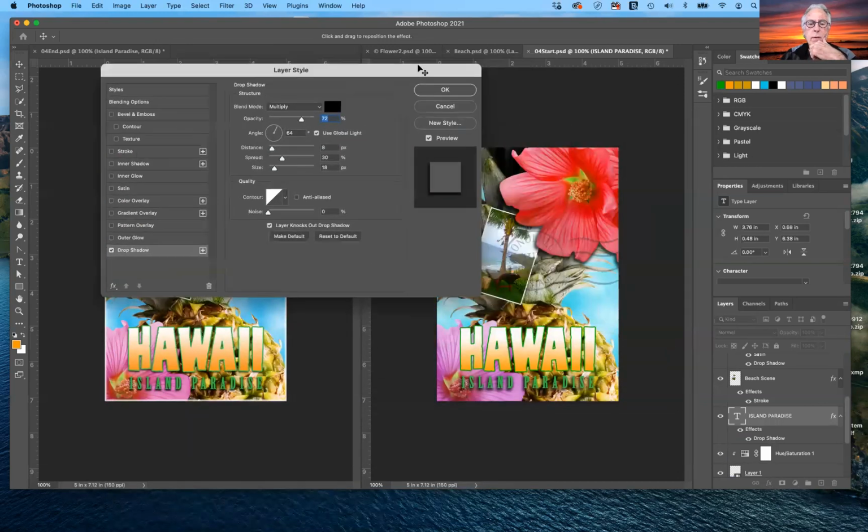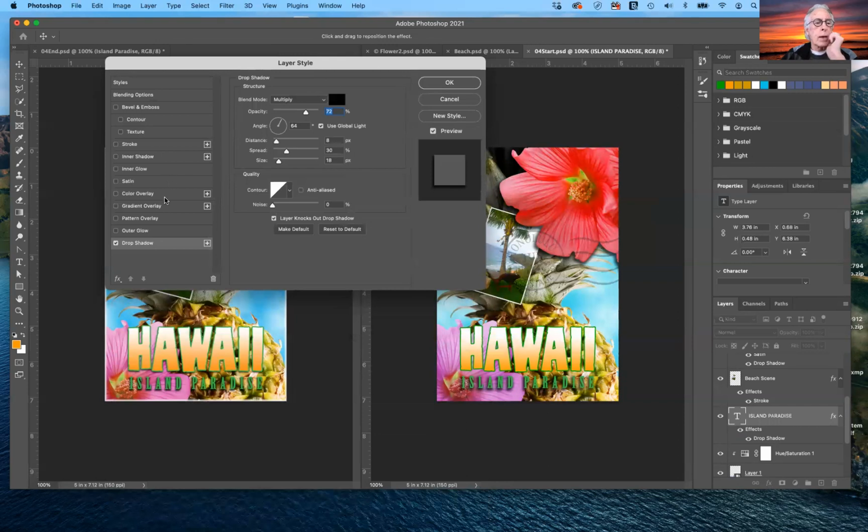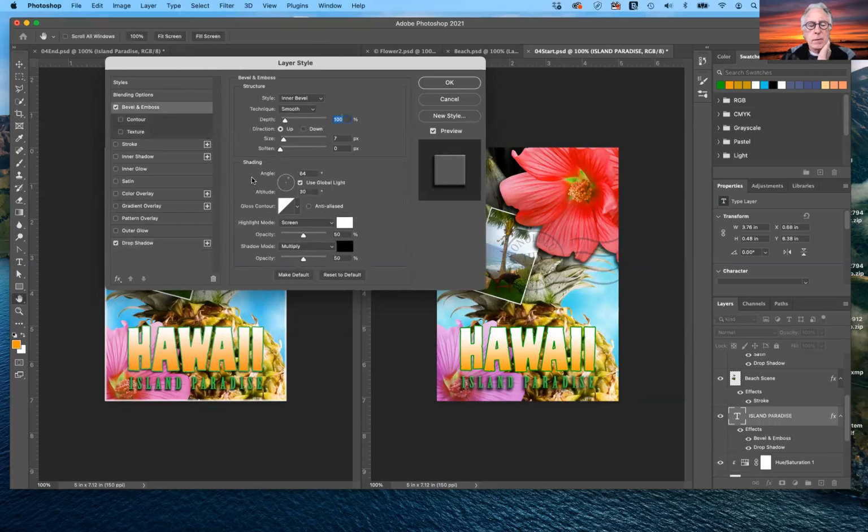And then while I'm here, I'm going to add, at the top here, bevel and emboss. And you'll notice that what I've done is probably a little bit over the top as well. The size is 7. We can reduce it a little bit. A depth is 100%. And what that bevel and emboss does is give it more of a 3-dimensional quality so that it looks, you know, a little bit more physical in its appearance.